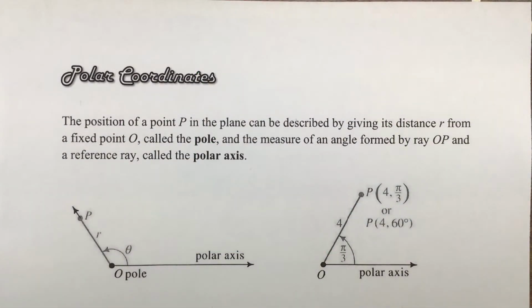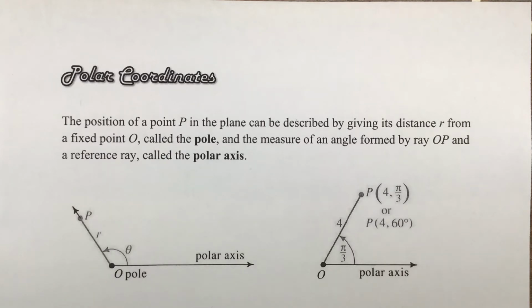All right, so what we're going to look at next are polar coordinates. Polar coordinates are basically an alternative way to plot a point on a plane. What we're used to doing is rectangular coordinates. That would be the x and the y coordinates. And we call those rectangular coordinates because when you plot those points, you would move left, right, and then up, down. And the transition between left, right, and up, down would be a perpendicular, hence rectangular.